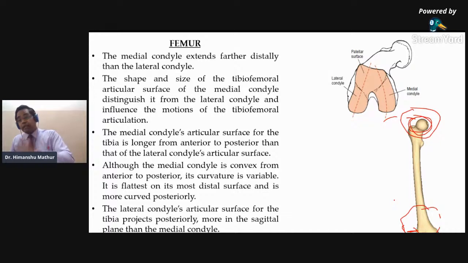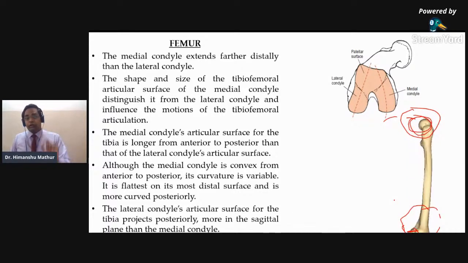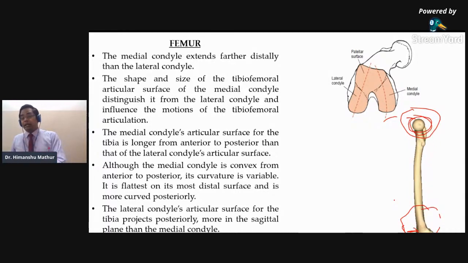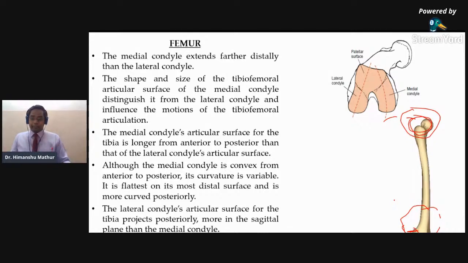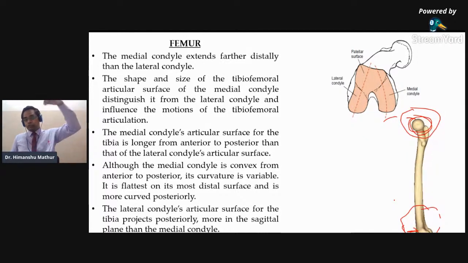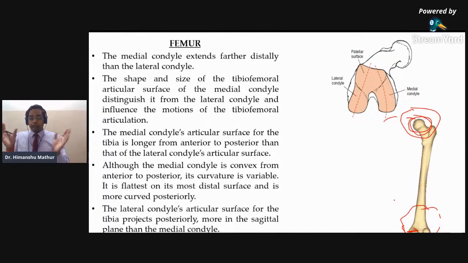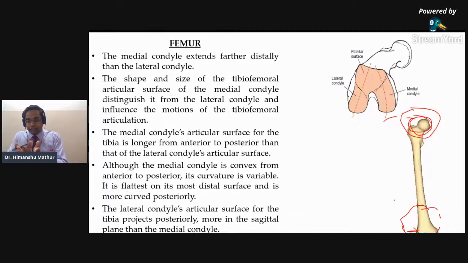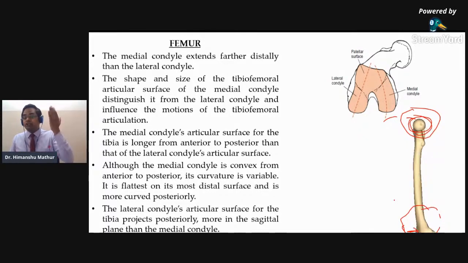Okay, and this is the reason why the medial condyle or medial plateau of the tibia is also larger. This is the only reason why we have a larger medial tibial plateau, or you can say the medial tibial condyle also. If we had a smaller medial tibial condyle, the weight or the force coming from superior would be the same. But if the area were shortened or lessened, the force per unit area, that is the pressure, would have increased too much.